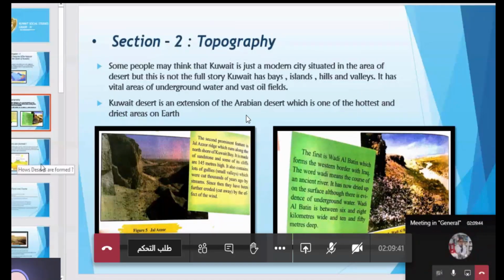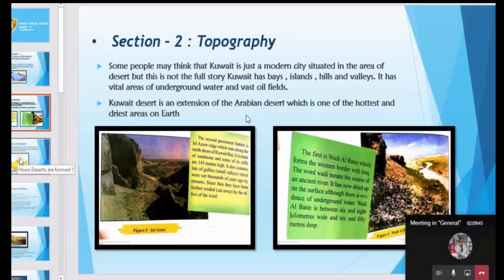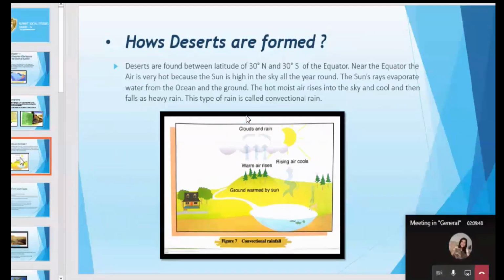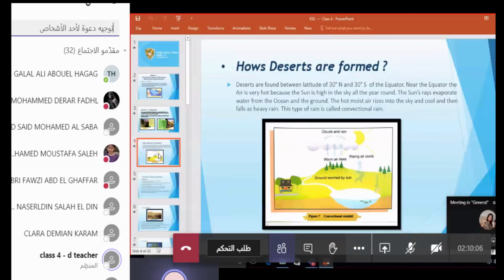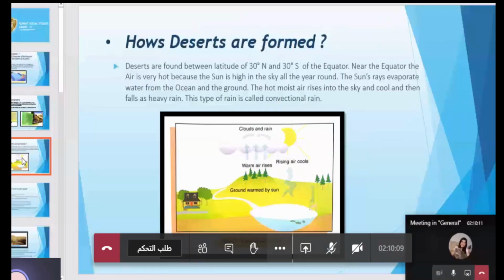Now, how are deserts formed, children? Usually when we say, okay, this is a desert, you know that a desert has sandy soil, yes? So no trees can grow much. It's very hot. It is very dry. And then you can see that the rays of the sun fall directly on the place in the deserts. So what happens here? The water evaporates faster from the ocean and the ground. The water starts to evaporate. Evaporate means the water will turn into moisture and will go and get collected in the sky.